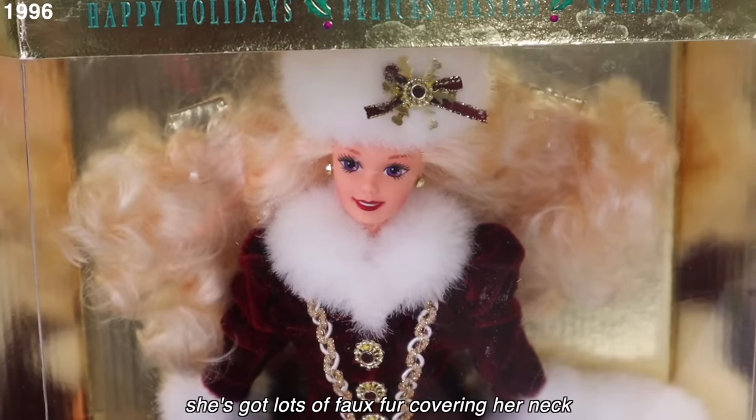2009 is the 50th year anniversary of Barbie and it just so happens to be my favorite holiday Barbie. Glam earrings — check. Pink dress — check. There are theories that it's a pink dress because it's the 50th anniversary, so they went for a classic Barbie pink, and she is glammed out with lots of makeup. She's celebrating 50 years and she doesn't look a day over 23. Going S tier.